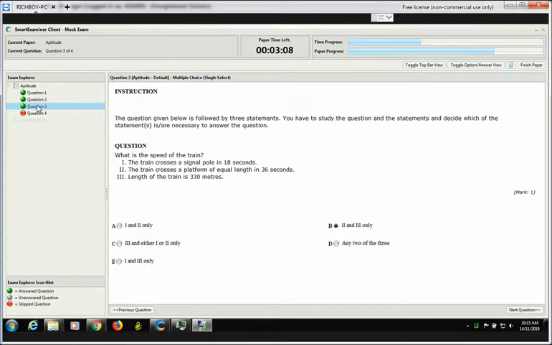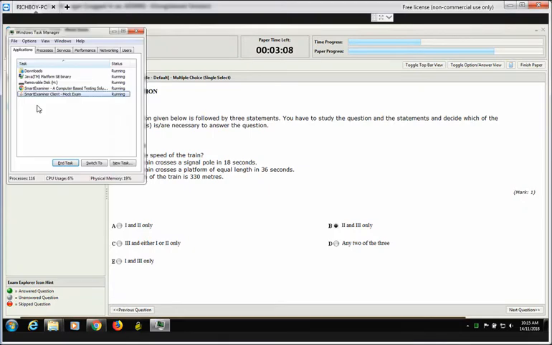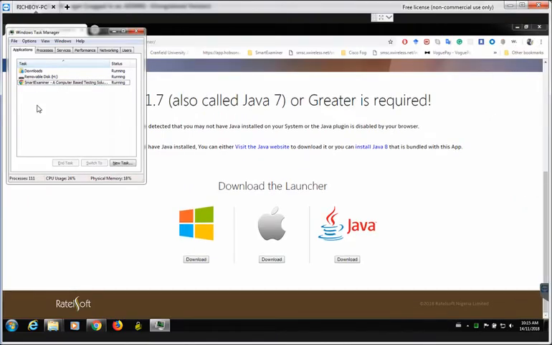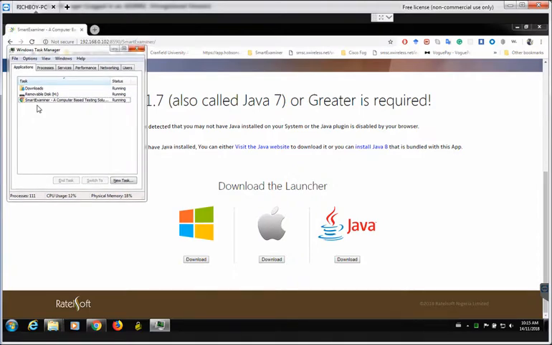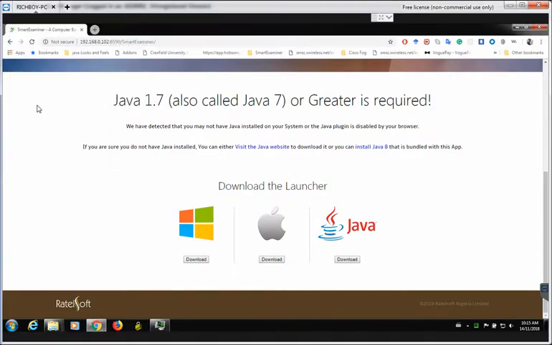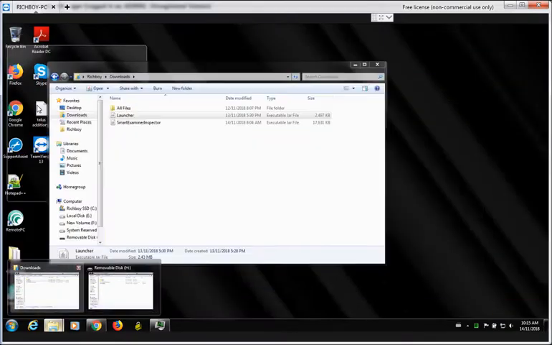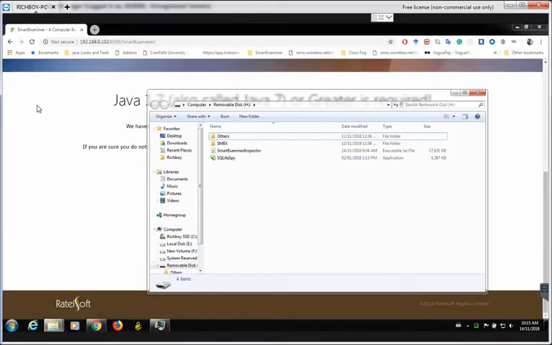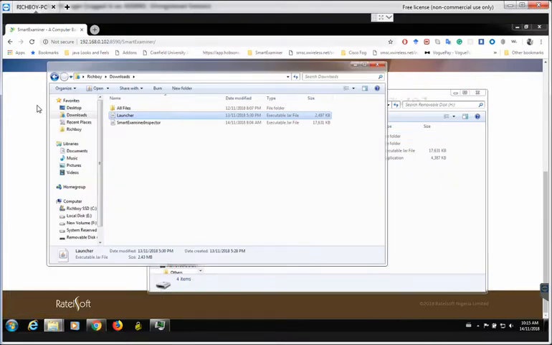So let us click on end now. Okay. So that is that. What we'll do next is to launch the launcher again. Let's start the launcher again.